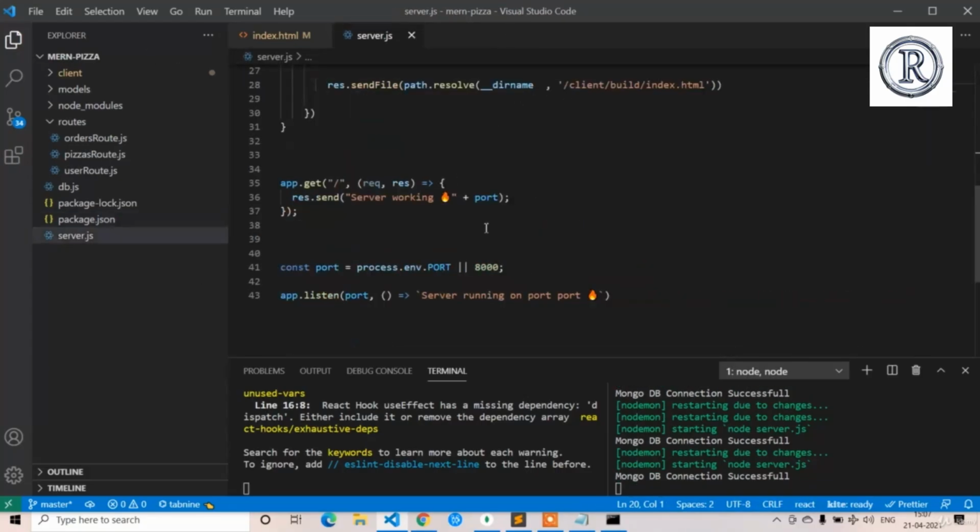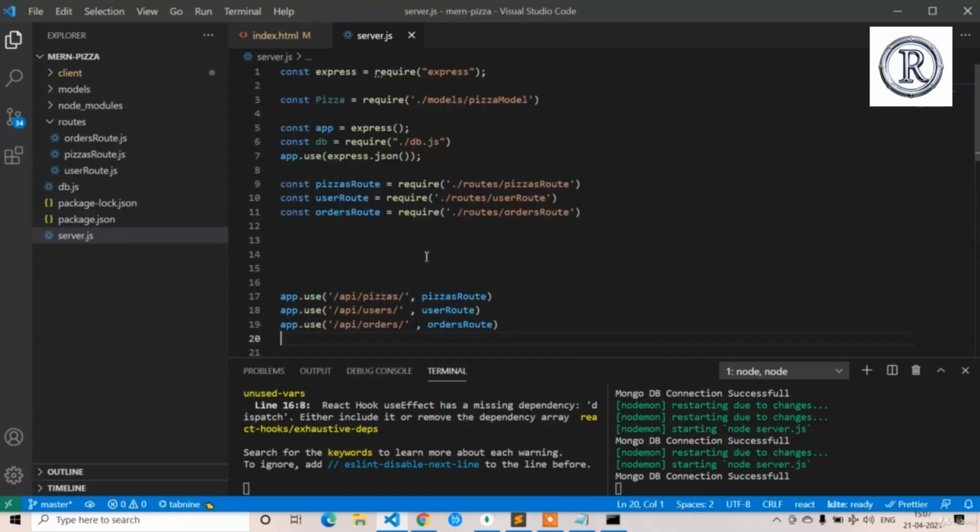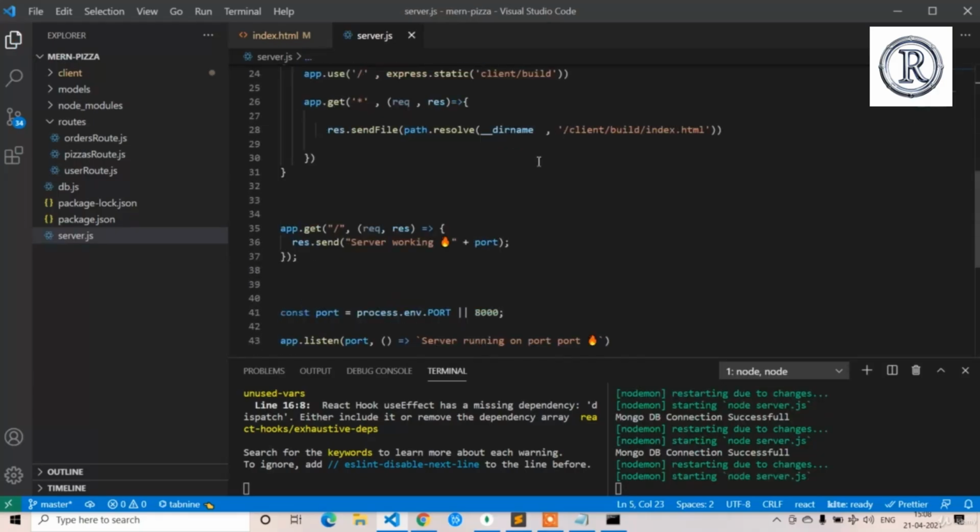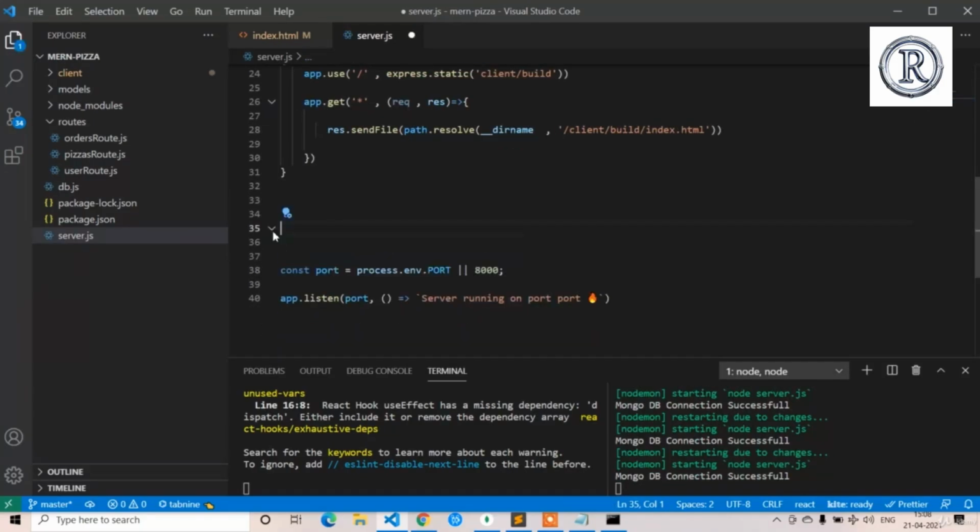So now we have used this path module, but we haven't imported it, I think. Let me import this path. const path = require('path'). Now you can remove this app.get request, and here make sure that you are using process.env.PORT. If you do not use process.env.PORT, you will get errors, because while deploying, the server will choose the automatic port number from the production environment. So that's the reason you should not write const port = 8000 directly. You have to use process.env.PORT first, then 8000.